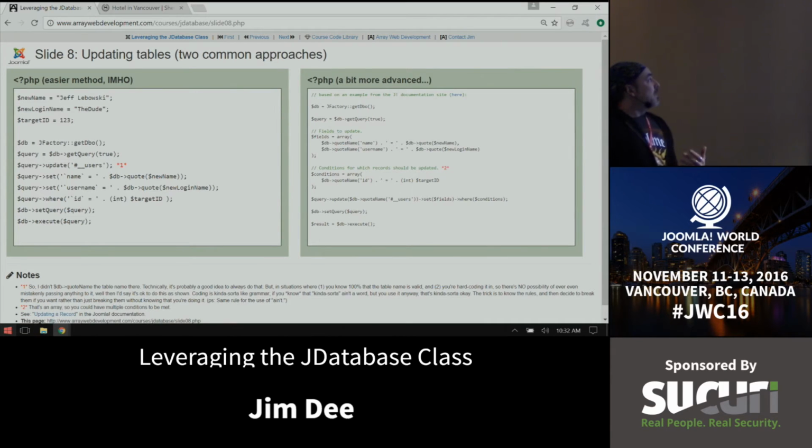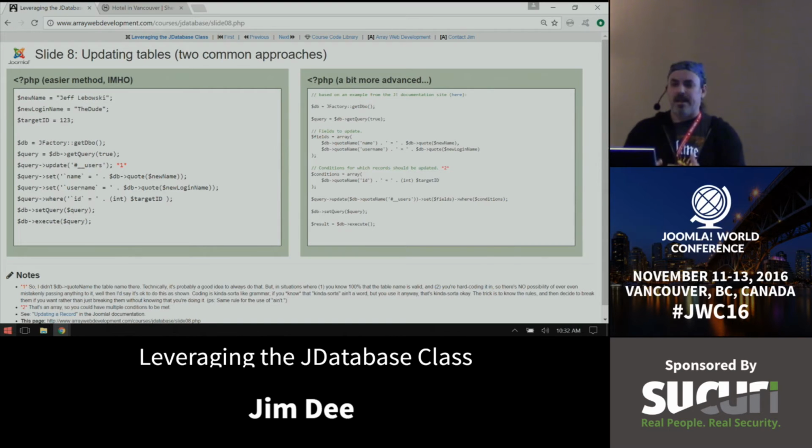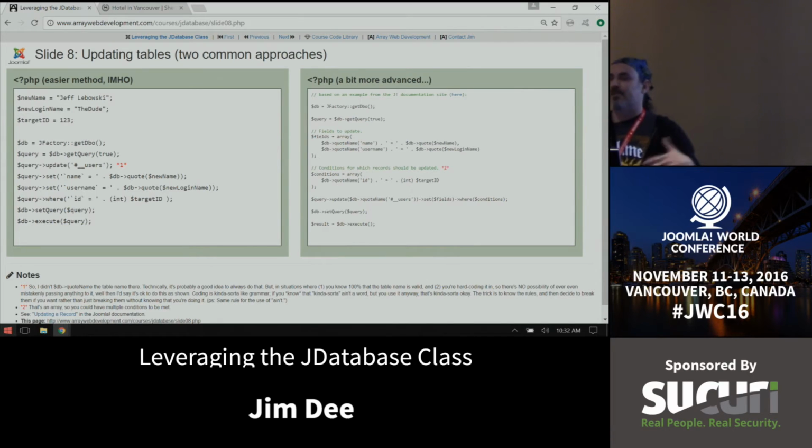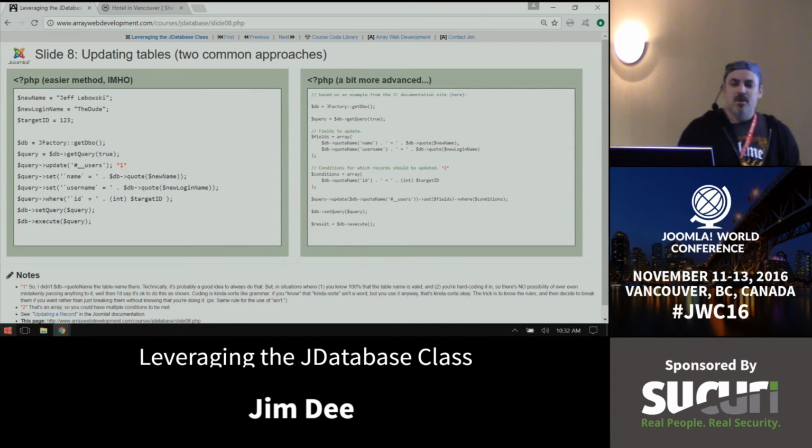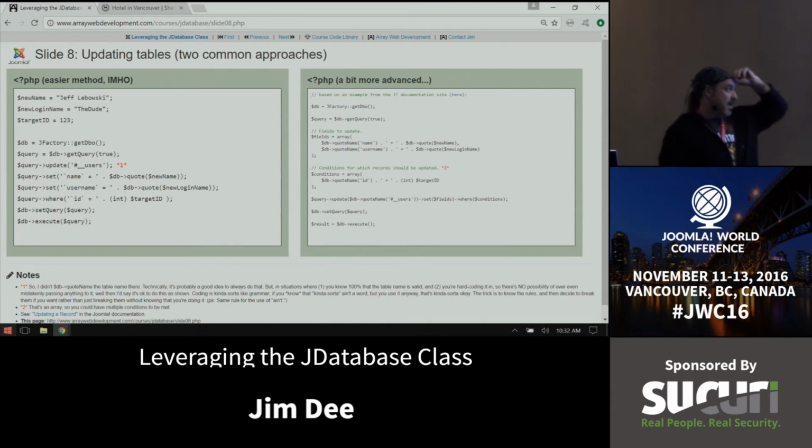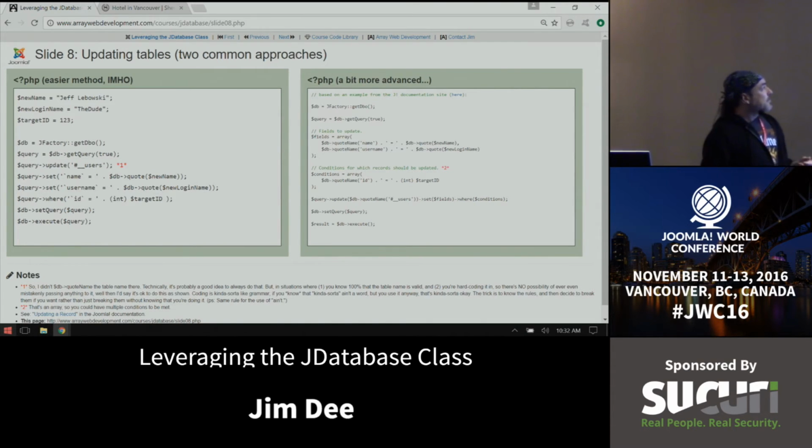So now we get to updating. I kind of approach this in terms of how I view the danger of working with databases. I think selecting is the most innocent type of interaction with a database because you're not messing anything up in the database. You're just asking for information. And yeah, you can hang it up if you ask for something that's really complicated or whatever, but most of the time you're going to be fine just selecting information. Updating is sort of the next level of danger in my opinion, because now you're actually changing things. And in Joomla that may or may not be okay, depending on what you're changing. But often you're working with your own tables where you're quite fine with that.